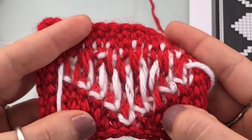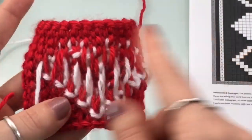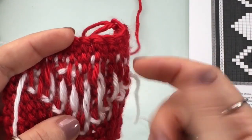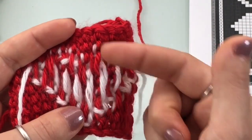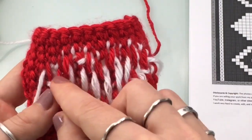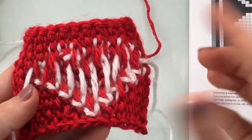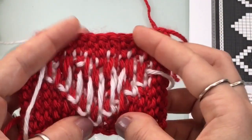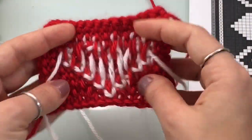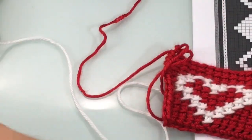I just wanted to show you the back of the work. So this is what it's going to look like in the back. It's similar to stranded knit work. You're going to have these loops that just kind of hang out here. If you don't like the way they look, you can sew these down. Just grab a needle and thread and stitch a few times right here through the back part. Or you can just grab a small piece of fabric and either sew or glue it on right here behind this work, and then you won't see any of that stranded work.